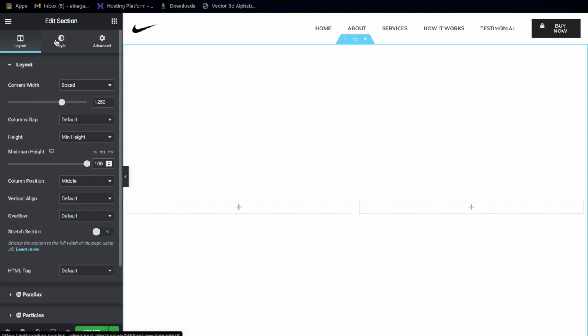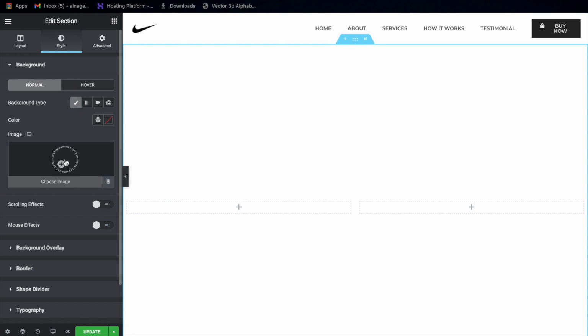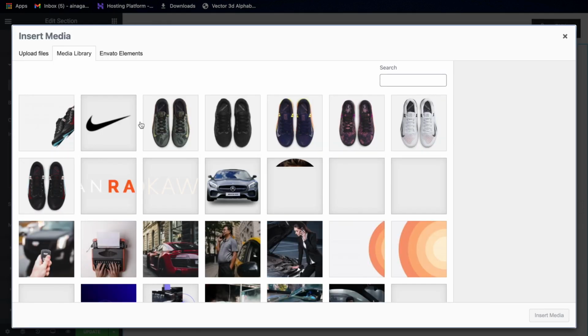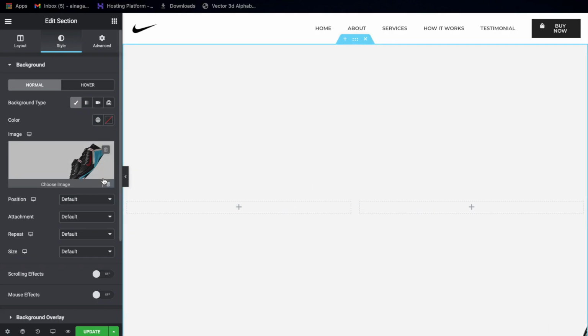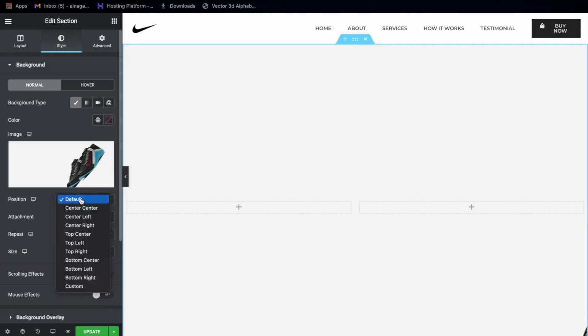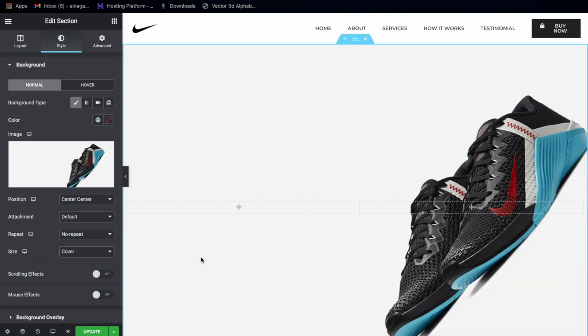Now let's go to the style section and toggle on the classic in the background type, and now let's give it our own background image. Okay, let's go to the position and make it center, the repeat to no repeat, and then the size to cover. That's looking good.